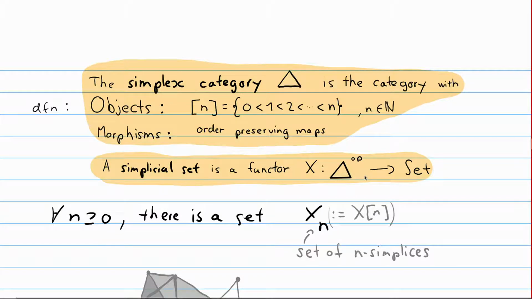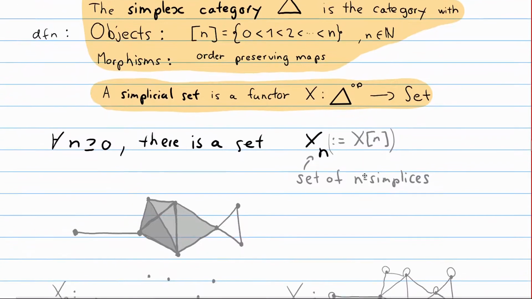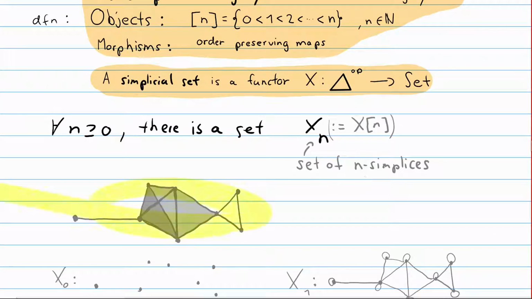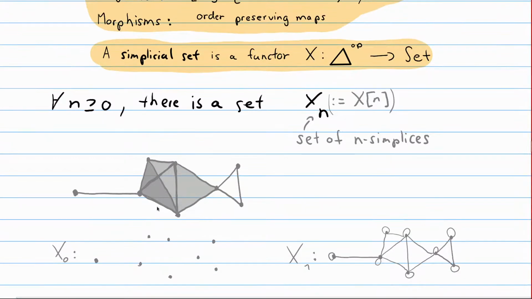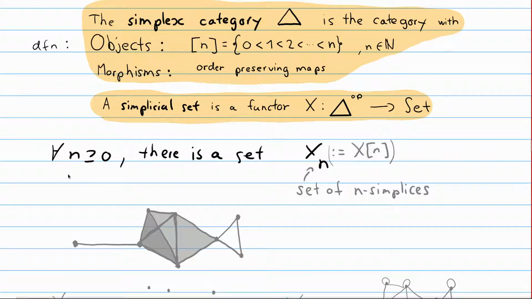So writing this out a bit more, let's go through this example of this drawing of this shape that we want to describe using simplicial sets. What it means is that for all n greater than or equal to 0, there's a set X_n, which we call the set of n-simplices. If you know already what functors are, this gives you a definition of this, or rather we define this. But if you don't know about that, just ignore this comment over here.